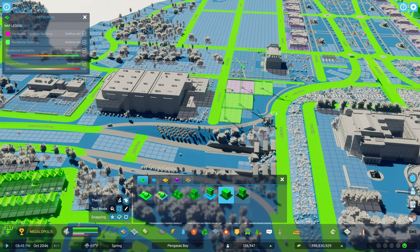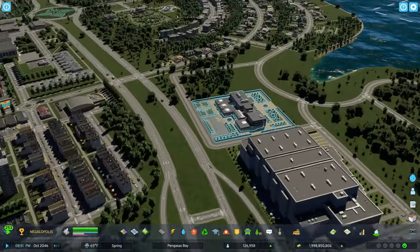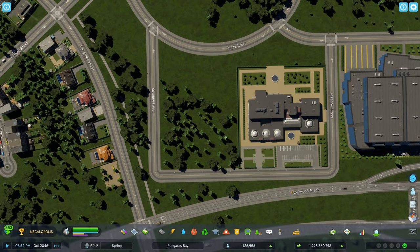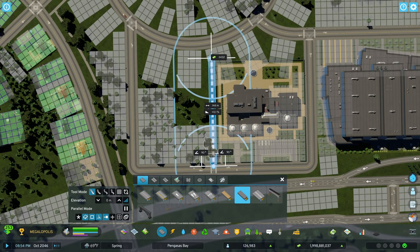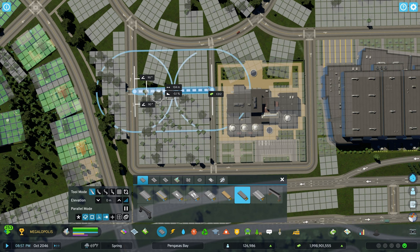Ooh, yeah. And the reason I want to bring some low rent housing in here is because I want to make sure we're continuing to address that throughout the city. Make sure we have lots of affordable homes. And I think another good place to do that is right down in this space next to the administrative office. So let's take a little alley road here. We'll run off of this. Maybe we can run that all the way back out to here. And then we can jump off of that and come right straight into here.